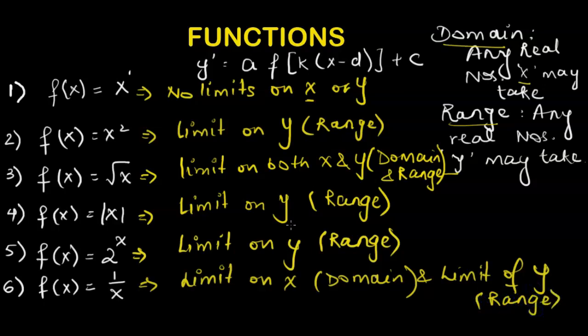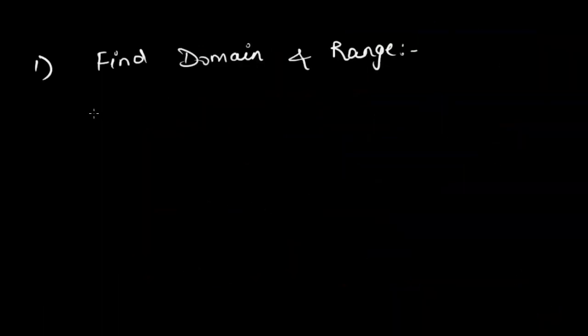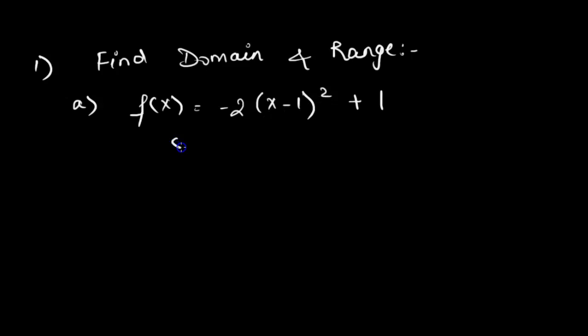So to write the domain and range, we just have to remember these limits, the parent and transformed equation, and know what domain and range mean. Let's do examples to understand it better. If you're asked to find the domain and range for the following questions, all we have to do is first understand what parent function it would belong to. Because our x has a power of 2, this would be a quadratic function. Therefore, the parent is f(x) equal to x squared.